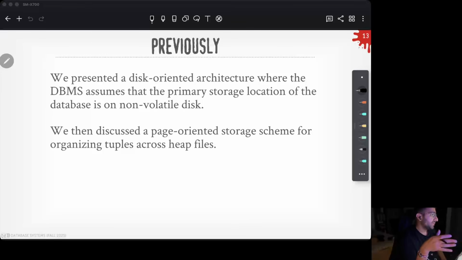But you can also use multiple directories and multiple files. You can have one file per table, or multiple files per table or per index. You can do all sorts of things depending on how you are implementing your system. So the structure of files matters. If you are writing to one particular file, there might be more contention when you have multiple writers writing to the same block. SQLite has one writer, so there's not a lot of contention because it's just one writer trying to access the blocks.